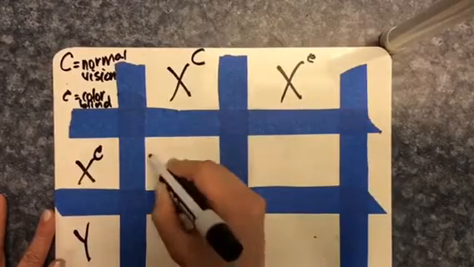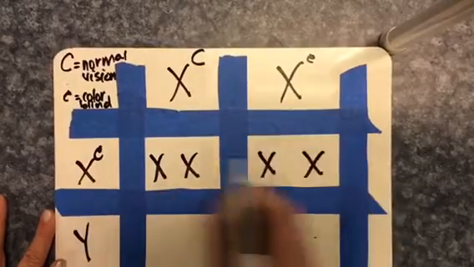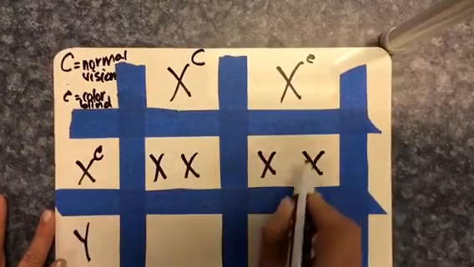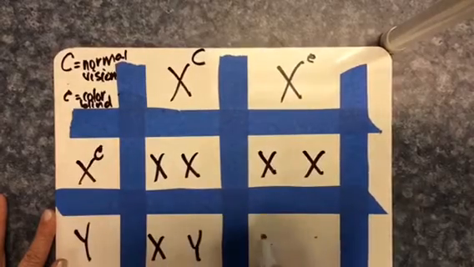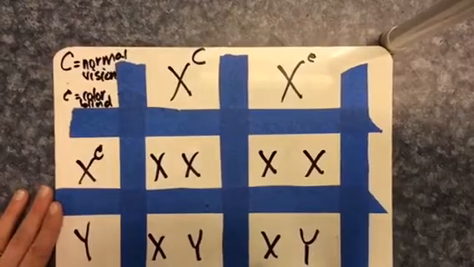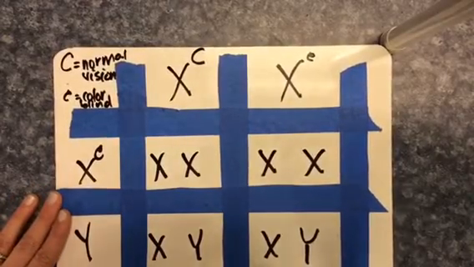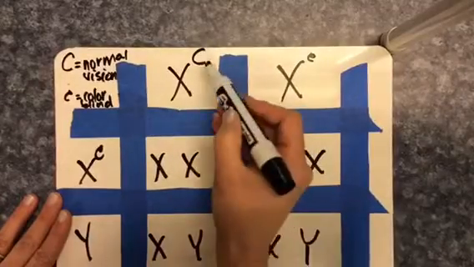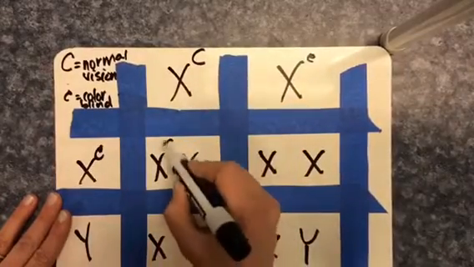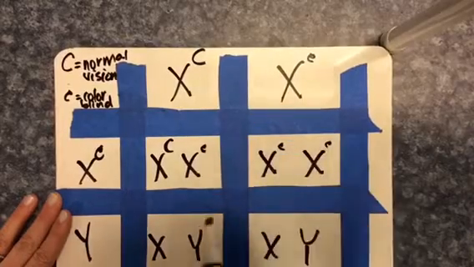So now here's our offspring. Always bring down your X's and your Y's. So these are going to be the two daughters or potential daughters, and these are going to be where our two sons or potential sons could be. Remember, not everybody has 4 children. Not everybody has 2 girls and 2 boys. This is all probability. Okay, so now you just carry down your C's. So we have a big C and a little c for this box. We're going to put the big C first. Over here, we have 2 little C's.